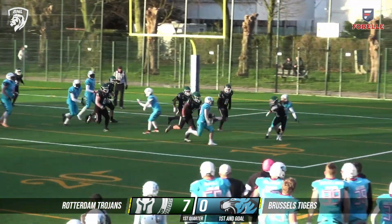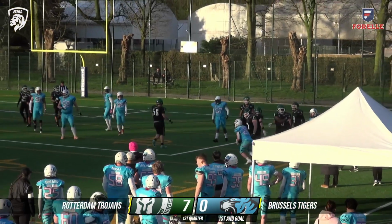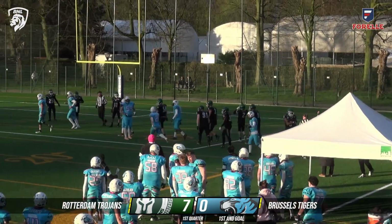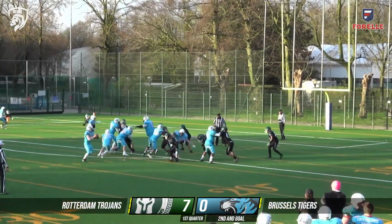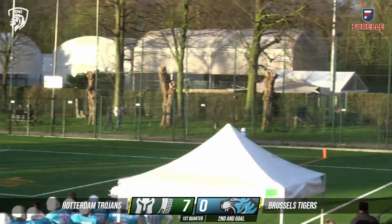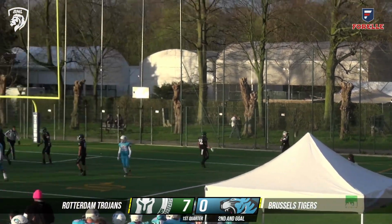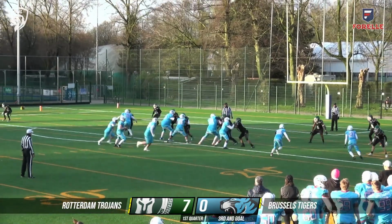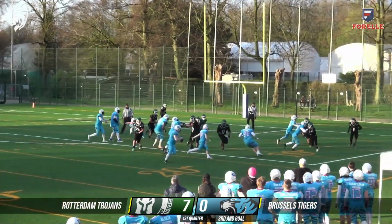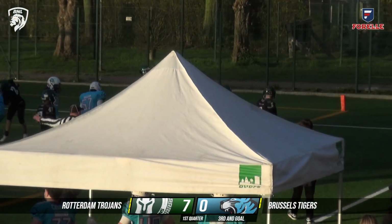And there's the run, going very lateral. And I don't think there's a lot of gain. And again, trying a rush. This is a little bit too far for Pierre van den Ede. Maybe still a touchdown to go. And run to the right by quarterback. Kadir not able to find the end zone.